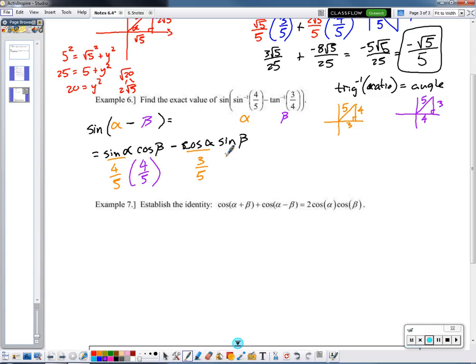When I take those products, this is going to give me 16 25ths plus 9 25ths, which when I add those two fractions together, since they have like denominators, oh, sorry, I made a mistake. Let me see if I can catch it here. This is really a minus. So we'll subtract.